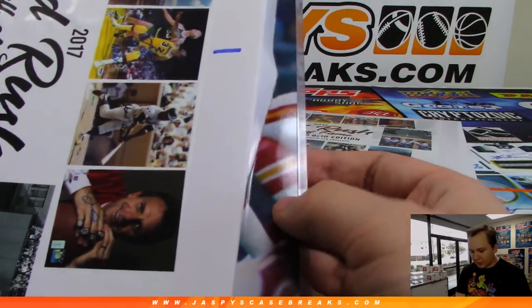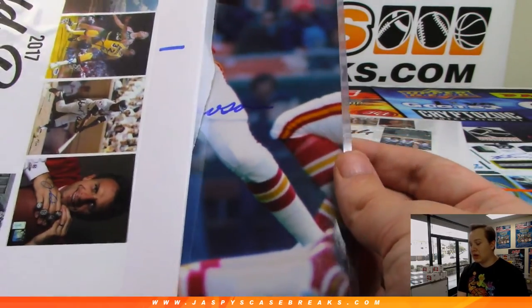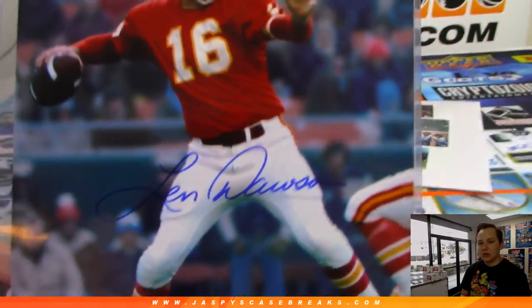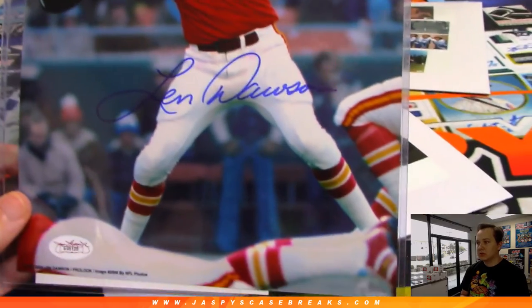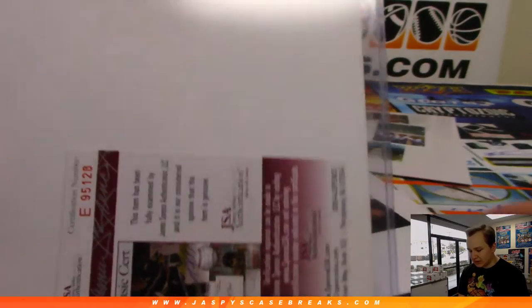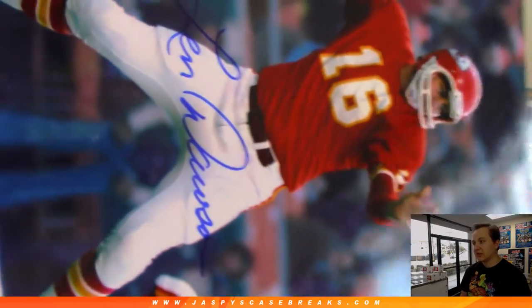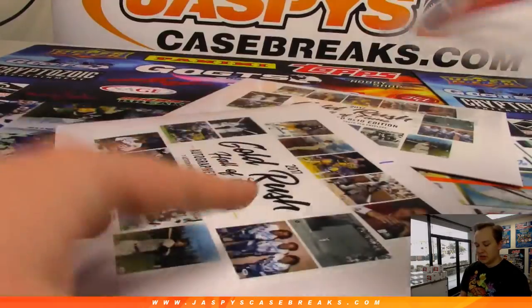Looks like we got some football player. I think I know that auto already. That is Len Dawson for letter D. That's going out to Colton. Nice. Len Dawson. JSA authenticated there. I don't think they put a name anywhere, but obviously you can tell that's Len Dawson. Number 16, Kansas City Chiefs. Very nice. So, Colton, congrats.